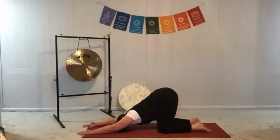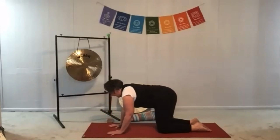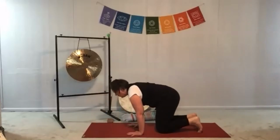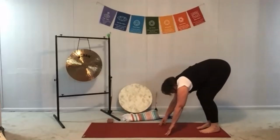Checking in. Now, if you want to take this puppy pose to child's pose and take a little break, you're welcome to do that. And if you're ready, we're going to move on. Inhaling back into tabletop. Curling the toes under, and we're going to walk our hands back and roll ourselves up into standing forward fold right here.